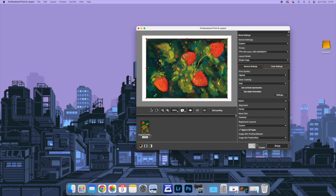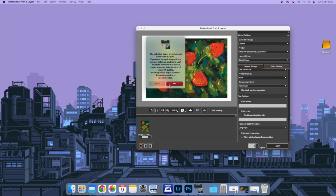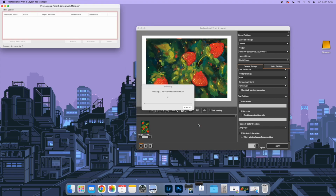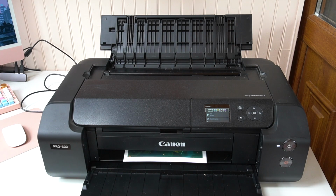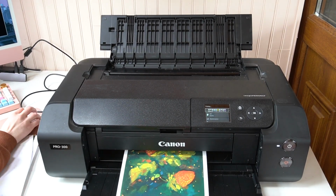This is something I really struggled with when I was trying to print with the basic software, and it wouldn't give me even borders and everything. This software, I figured out so much stuff once I downloaded it. So I just adjust my borders to the size I want, and then I get started printing. It's a good printer, I have no issues with it, only that the ink is super expensive.